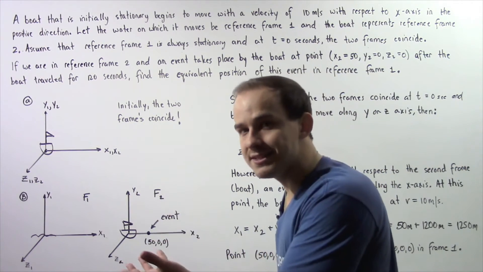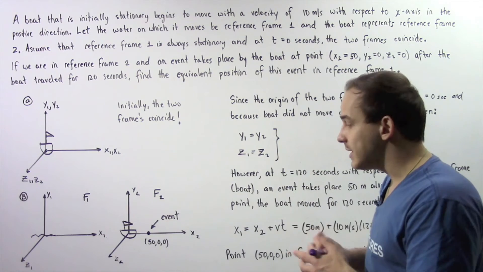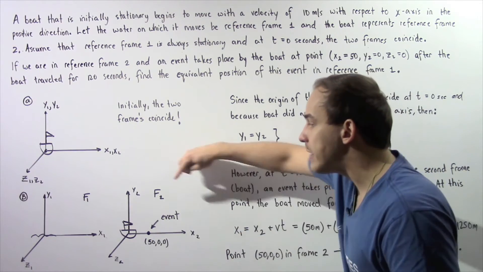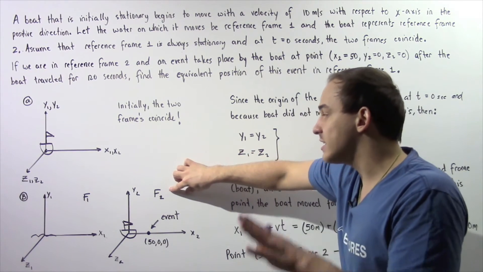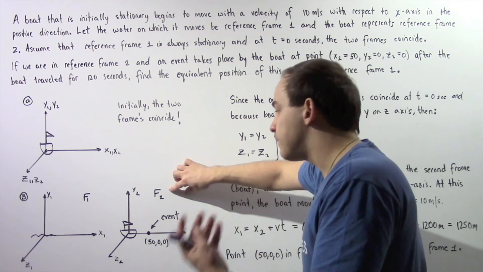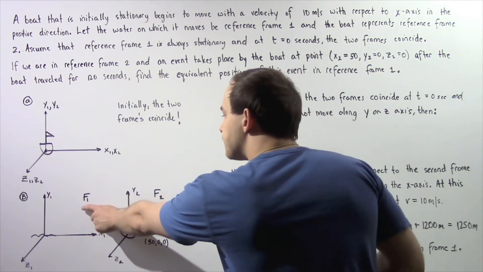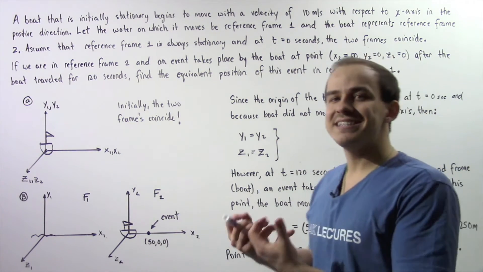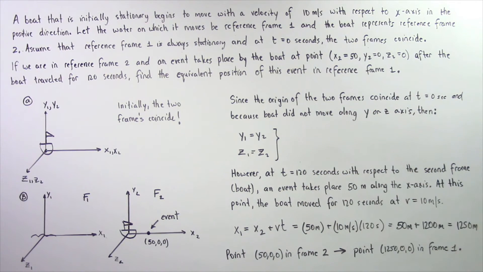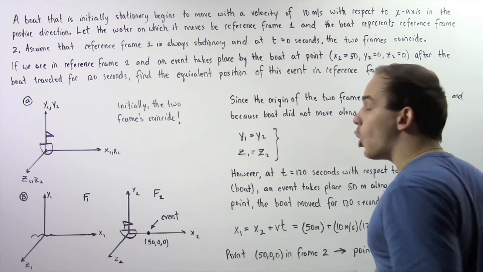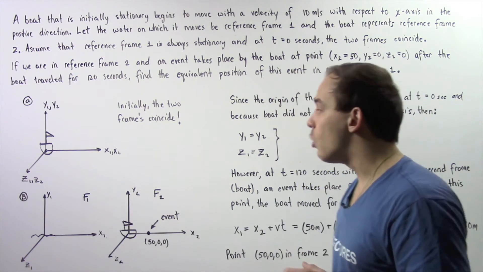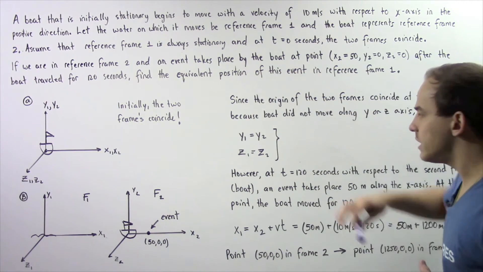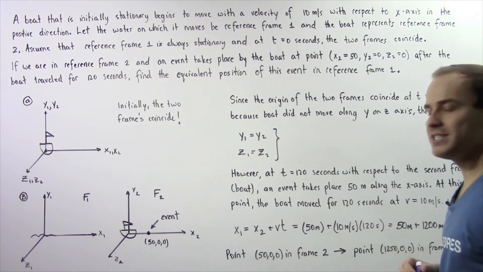At that particular moment in time, a person on the boat witnesses an event — the whale — and the whale is seen at the position 50, 0, 0 with respect to reference frame F2. We want to transform that position to reference frame F1. Since the origins of the two frames exactly coincide at T equals zero seconds, and because the boat only moves along the x-axis and not along the z or y-axis, that implies y2 equals y1, and z2 equals z1.